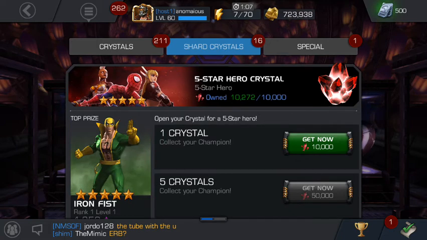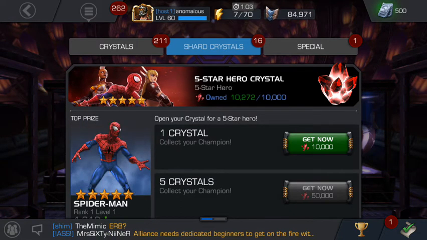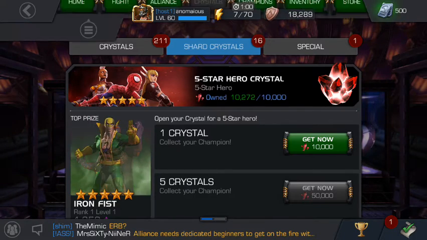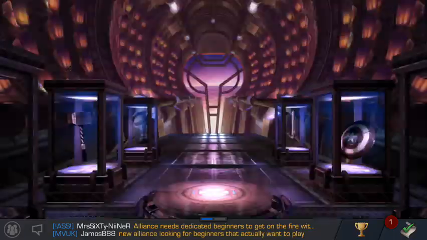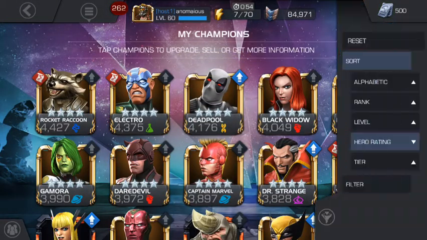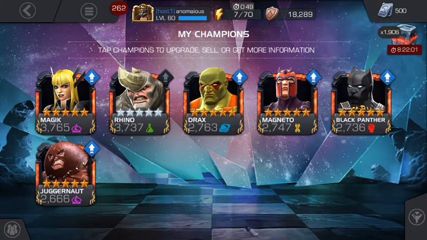What do we want from here? I have Black Panther, but I'm not very keen on duplicating him. Let's take a look at my 5-stars before that and see what would be the best option for us. I know we have 5-star magic that I wouldn't be sad if we dupe her.